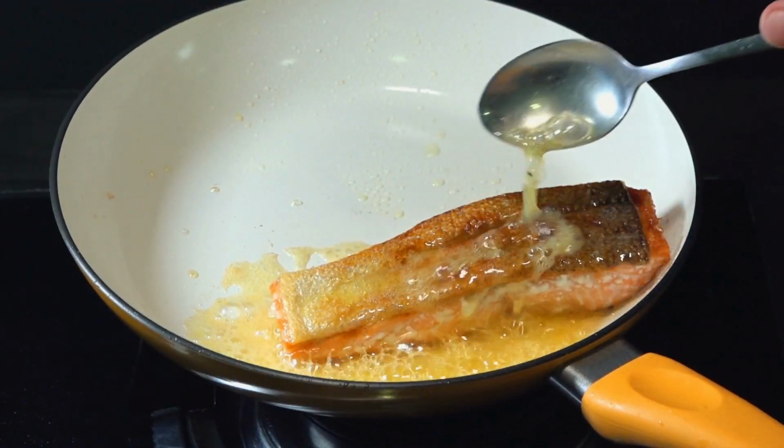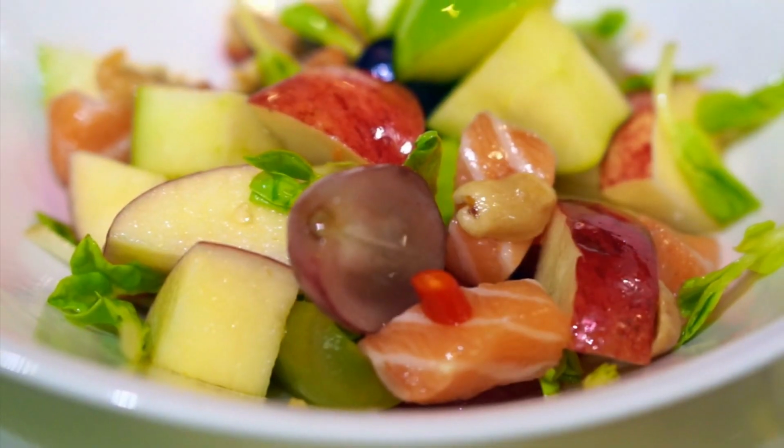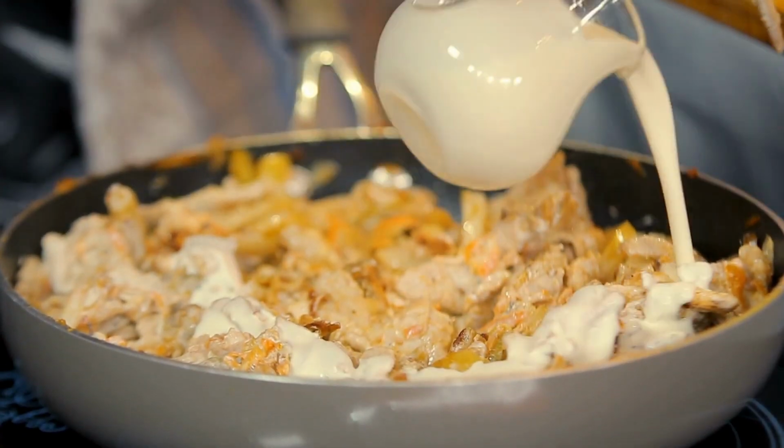Prosecco has some features as a wine that makes it exceptional for pairing with many, many foods. First of all, it's highly aromatic. It has lots of fruit flavors. So it's gonna have moderate intensity, and you can pair it with a variety of fish, poultry, vegetarian foods, creamy dishes, and it'll go really, really well.